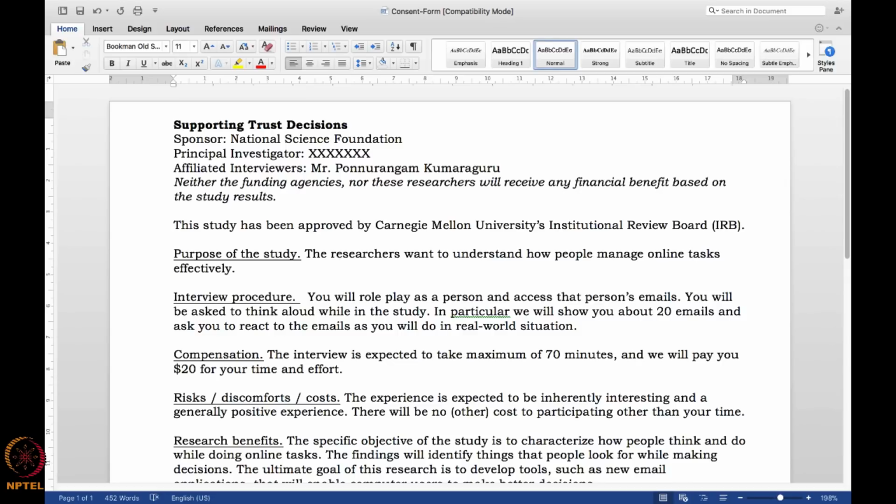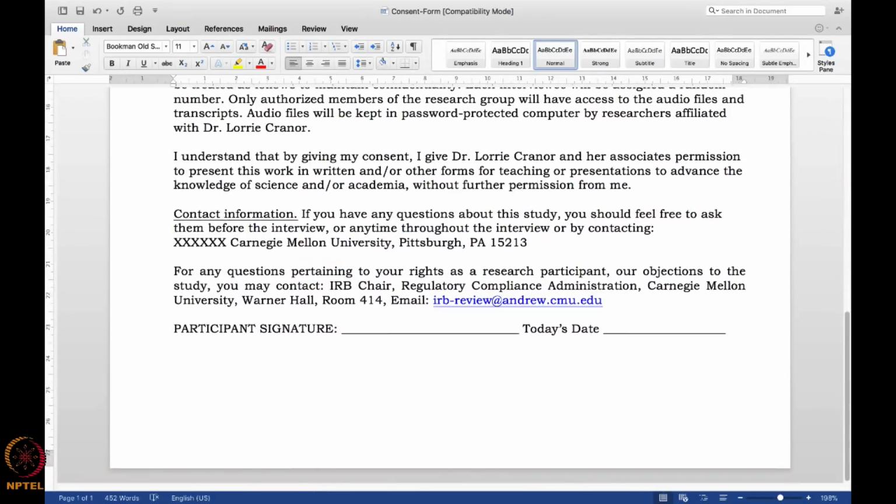When you're downloading an app, it shows you a bunch of text and you're agreeing to download the app and use it. It's the same thing. You're agreeing to be part of the study by signing this consent form. The way this consent form is presented is that this draft is presented to the IRB. The IRB approves the consent form and signs it at the bottom right or bottom left, and then you take a photocopy of this signed copy of the IRB-approved consent form, and you take the signature of the participant in the consent form.